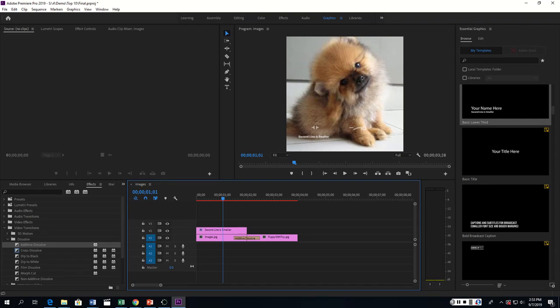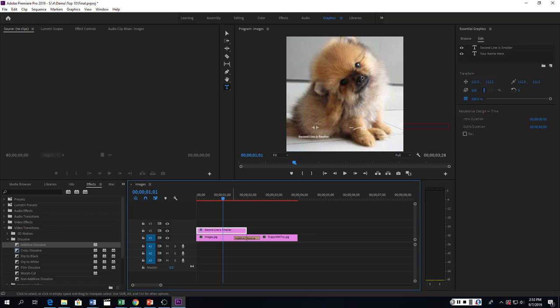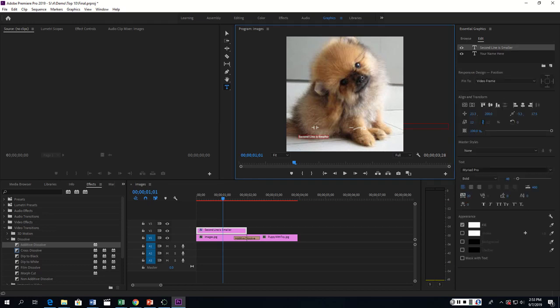And then if I drag my playhead, you can see that the title is on top of the puppy. So if I click here on my text tool, well, first I have to click on the title so that it knows what I'm working with, and click on my text tool. I can go in here, and notice the bounding boxes turn red, letting me know. I clicked 3 times to highlight everything in there, and I'm going to just type my name. Alrighty. Now, I'd really rather that was a little bit bigger. So I'm going to go down here, and I've got a slider right there, and I can make that bigger.